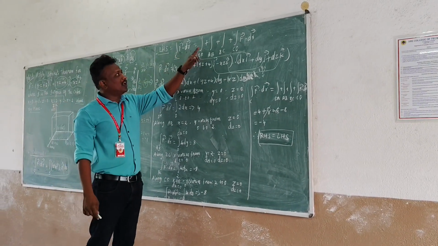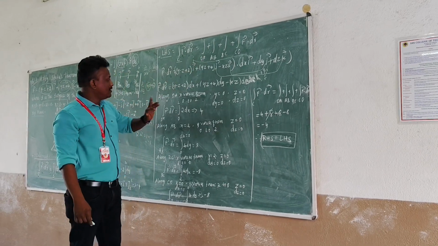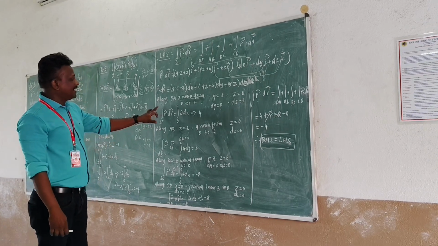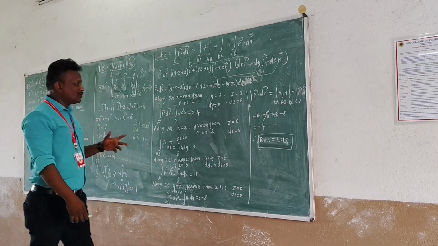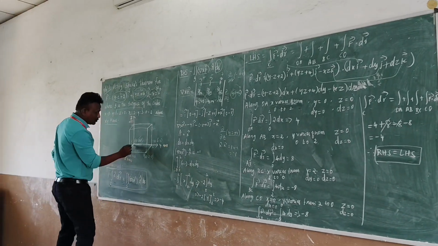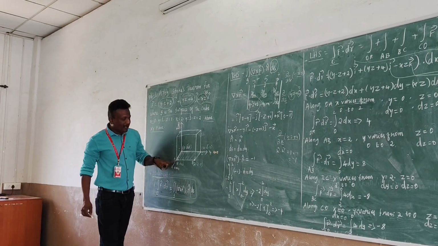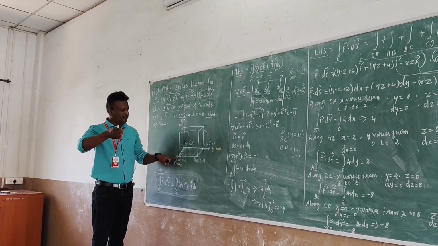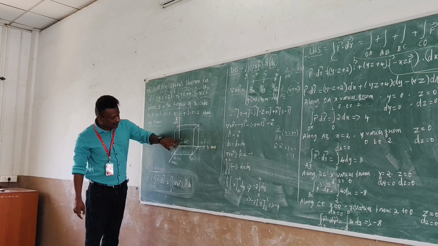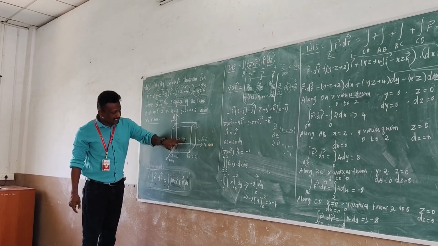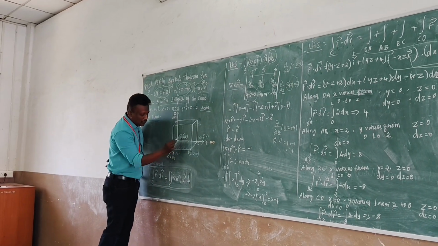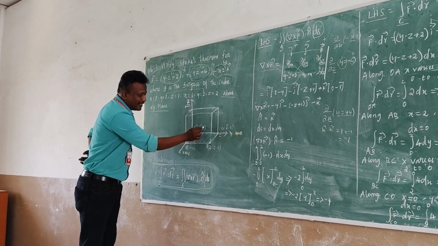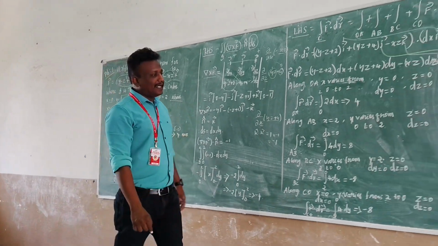Let us come to here. So along OA, now I'm going to find out the rotation speed. To calculate along OA the rotation speed, I need some information, so I'm going to get the boundary line. Along OA, I want to know x varies from which point to which point, and y varies from which point to which point. Similarly for z. So here x, y, z: x varies from 0 to 2, y varies from 0 to 0, z varies from 0 to 0. That is what I have written here.